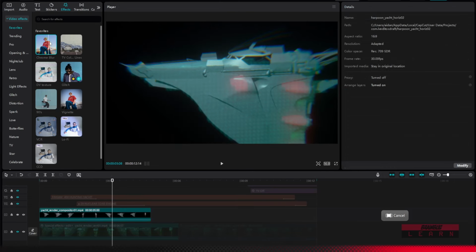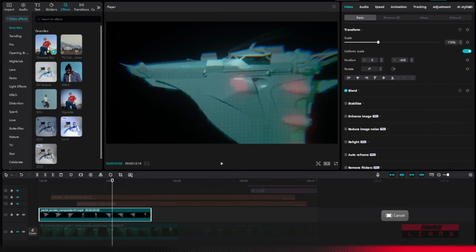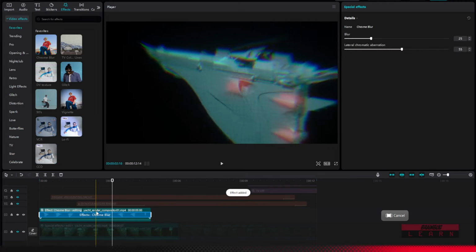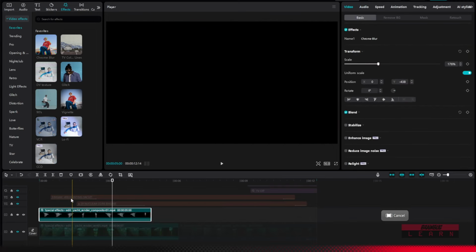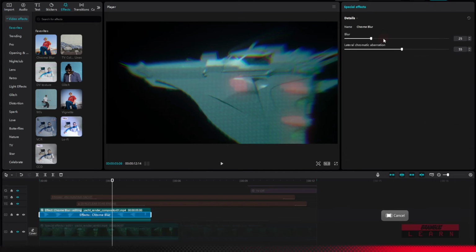It can be tricky to find out sometimes what effects are applied to your clip. So just to be clear, I'm going to drag that on. You can see it turning up here. If I deselect the effect, you'll see it's disappeared. Where do I find that effect? It lives up here in this little tab here, and that's how you can edit those settings again if you ever want to go near it again.